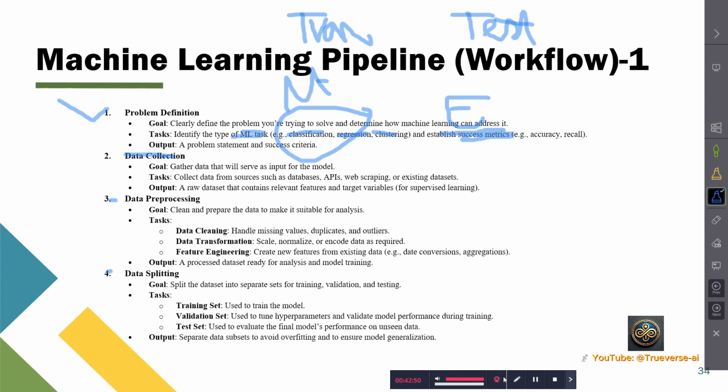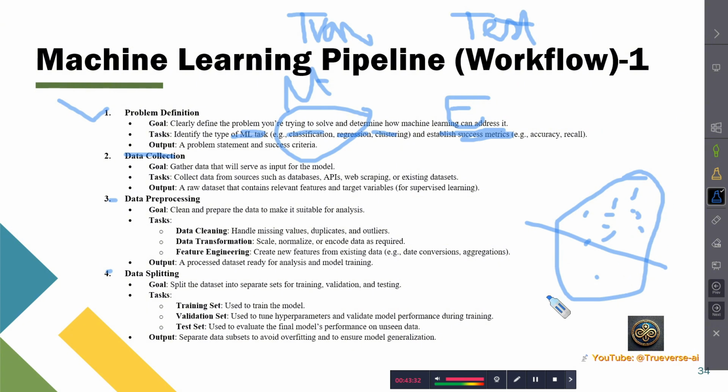And the other one is data splitting. We need to split the data set into separate sets of training, validation, and testing, mainly training and testing. So basically, we have a data set, for example, 2000 records from real estate houses. We divide it into two parts, training part and test part. In the training part, we also have a validation set. Sometimes we use this to validate our model performance during the training. So this is part of training, and this is the test. We don't use some part of the data. Usually, for example, they set 70% of the data set for training, 30% for testing.